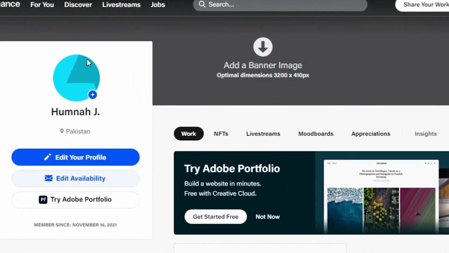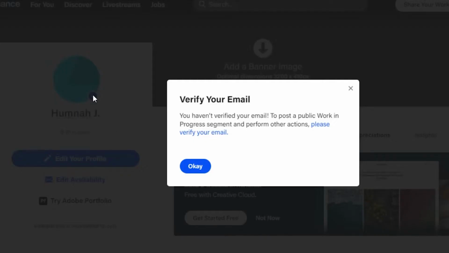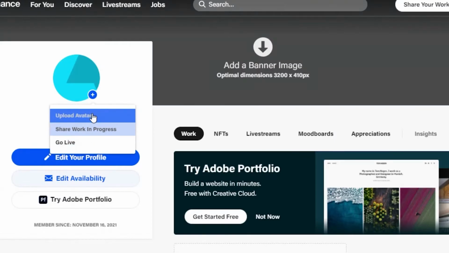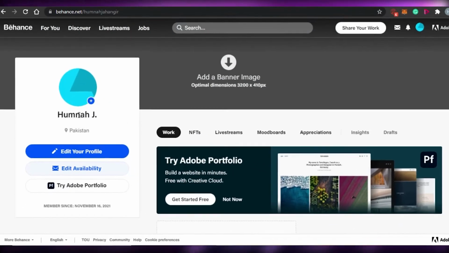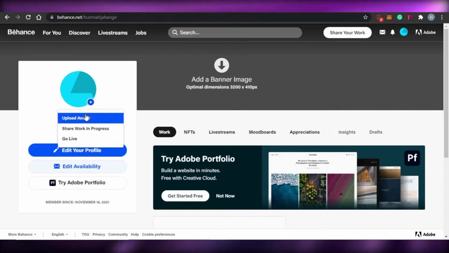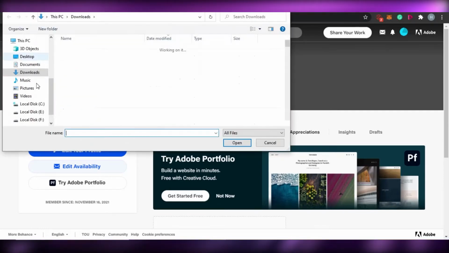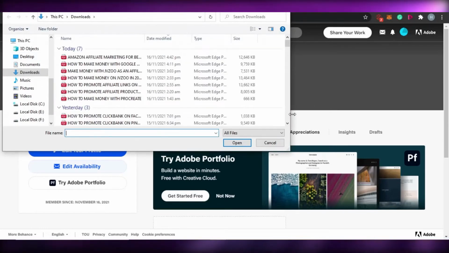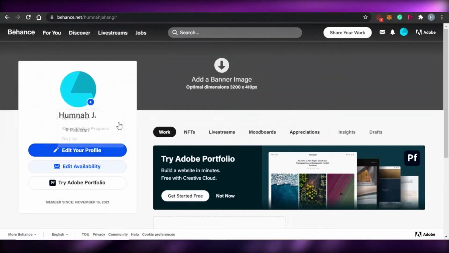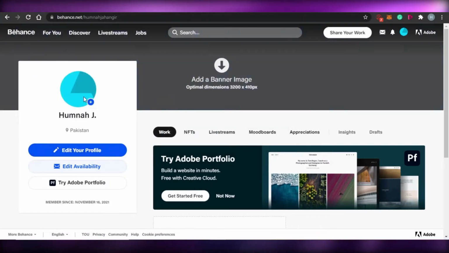So what we can do is we can actually add our customized profile. All I have to do is upload an avatar. So to add a profile picture, all I have to do is click on upload avatar, and when I click on this, it will open up my PC or whatever you are using. So you can just upload right here whatever you have created. If you have a logo or any picture of yourself you want to add, you will simply add your profile picture. If you want to add a banner, you will simply add it right here.